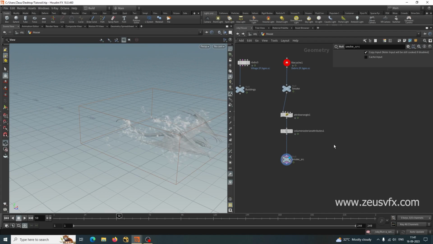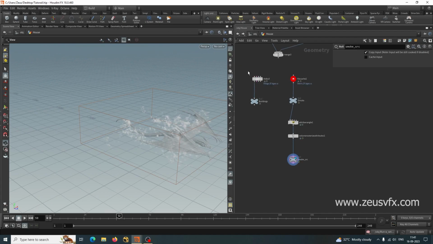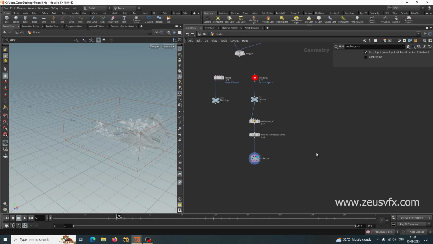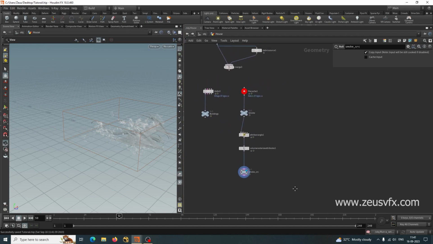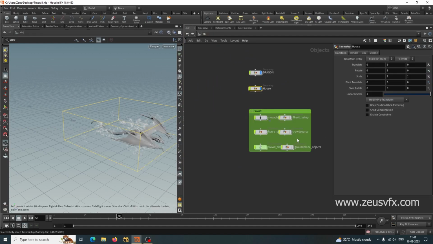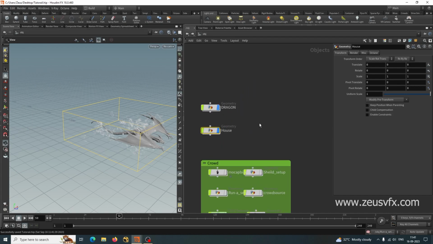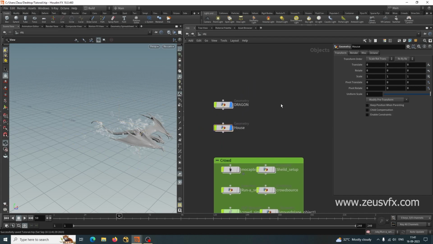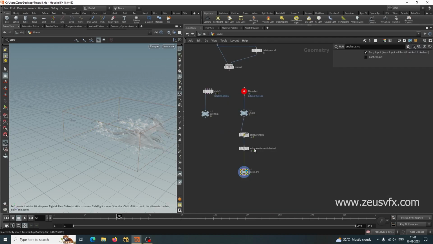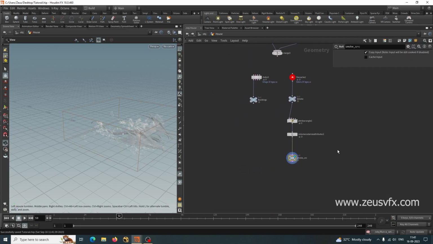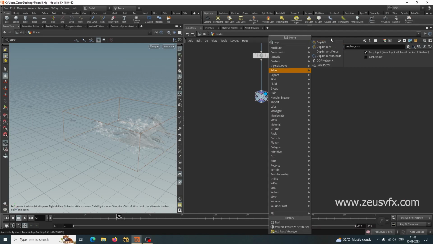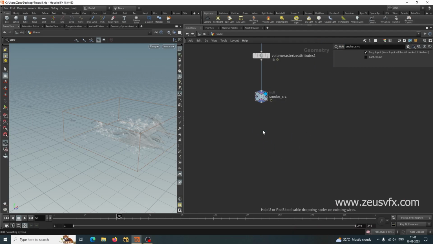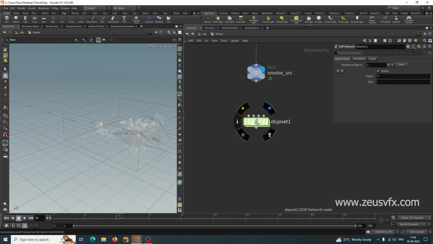Now we need to make our pyro simulation. For this, let me just use another DOP network. You can separate all the smoke and everything so that it will be easy to render out. So let me just make another DOP network.